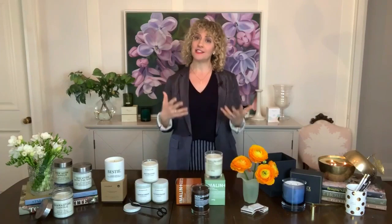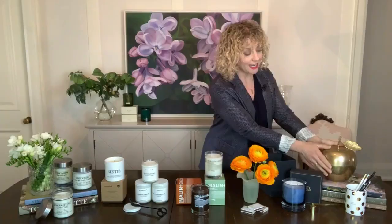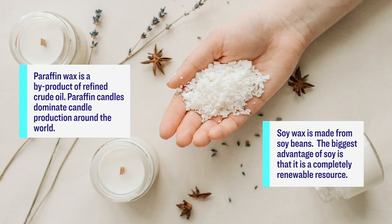We want to talk about the money, we want to talk about the fragrances and the scents. Let's talk about all of it, but let's start with decor. You can't scroll through Instagram or look at a shelfie without seeing candles in every vignette. What's happened is the vessel and the packaging has become as much a part of it as the candle itself. Some people don't even burn their candles — they just buy them to display them. All of these candles I'm going to show are paraffin-free, which is one of the reasons they'll be a little more expensive, because paraffin wax is less expensive than soy blends.